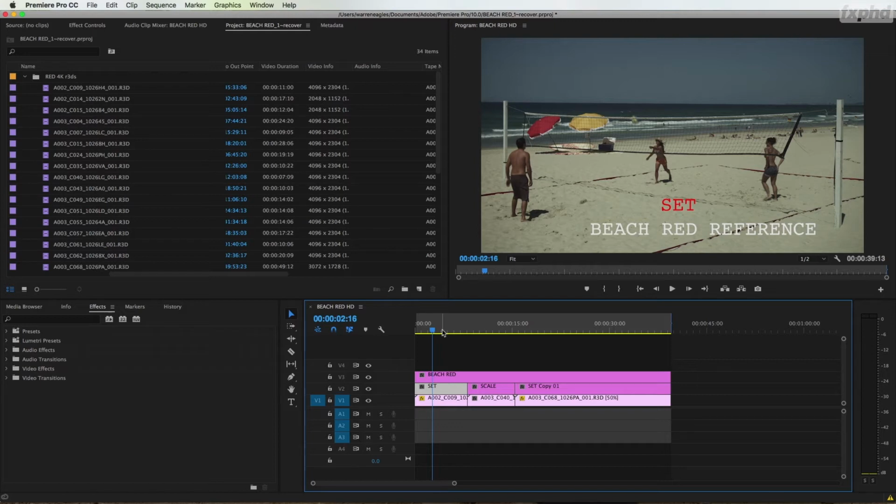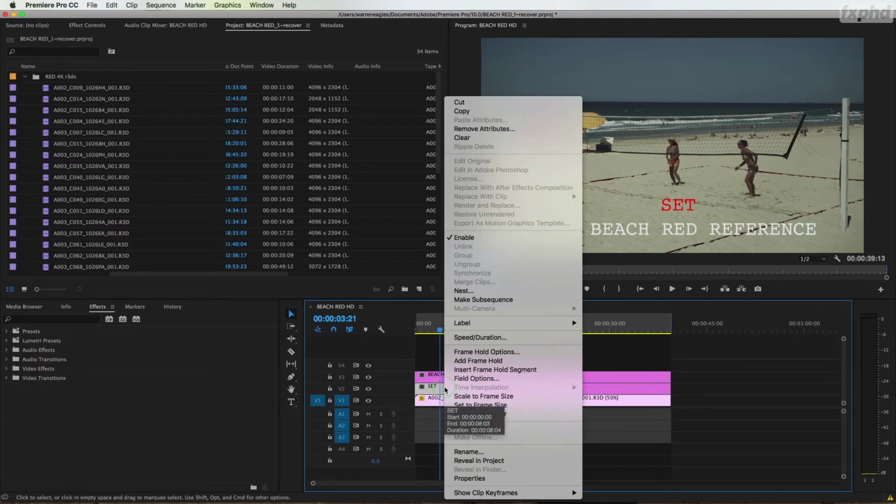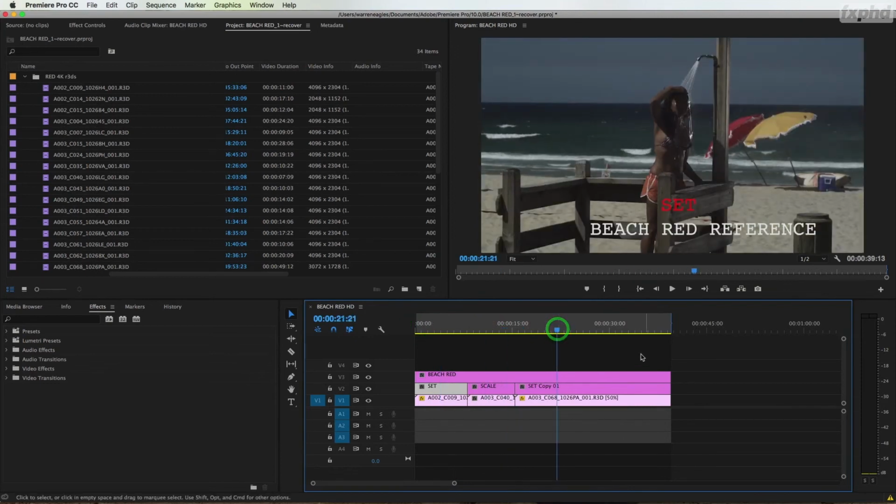visual effects problems. Now, I always suggest, it doesn't matter how experienced you are with editing, just start with a very, very simple timeline. Now, this is a 1920 by 1080 timeline in Premiere using 4K RED footage. One of the big secrets and one of the good things to do is, when you resize your 4K image, use Set to Frame Size and not Scale. This will mean a much more successful framing experience when you get into Resolve.